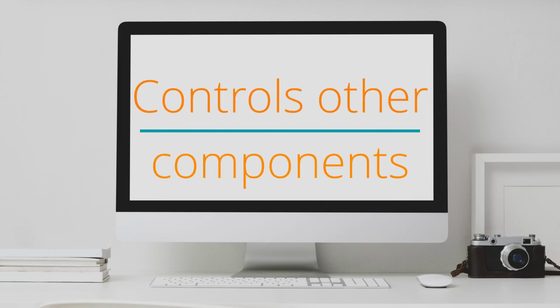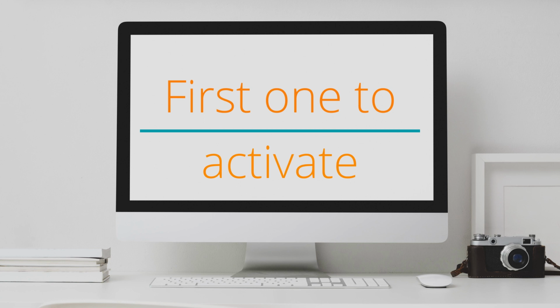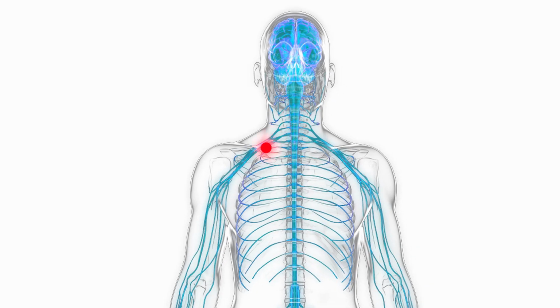A motherboard not only connects these components but also controls them. This is the first component which gets activated when a computer is turned on. A motherboard is like Mr. Accountant's nervous system. Our body's nervous system is made up of lots of nerves, which are like very thin wires that connect all organs and allows them to talk to each other.